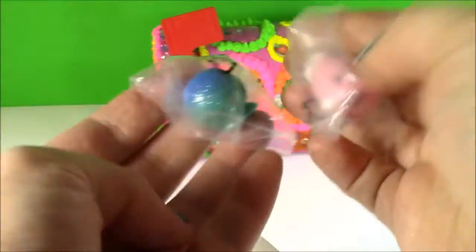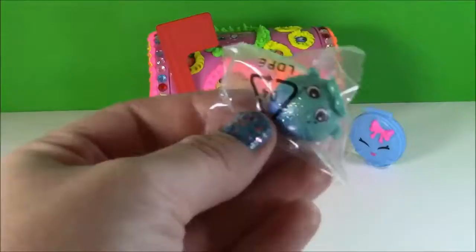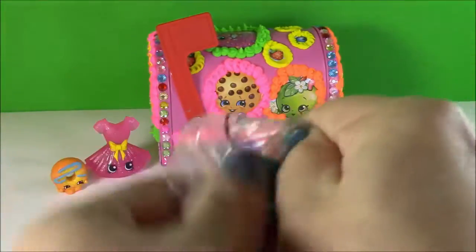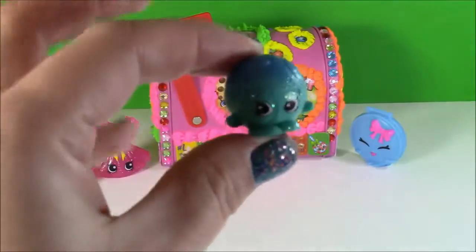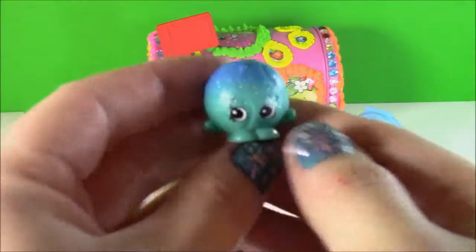I'm so curious to see what's in here. Oh, we got two. Let's open this one. I actually have this one already, but it's such a cutie. We can get another. This is a Shimmy Shopkins, and it goes by the name of Dennis Tennis Ball. Look at all of that shine. Ooh, this is a new one.